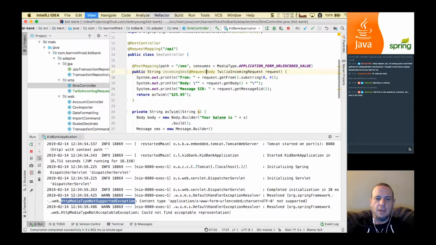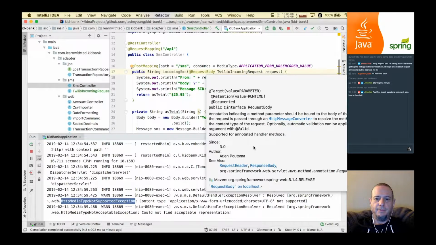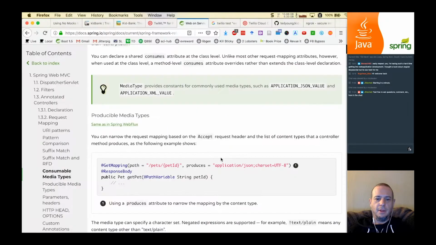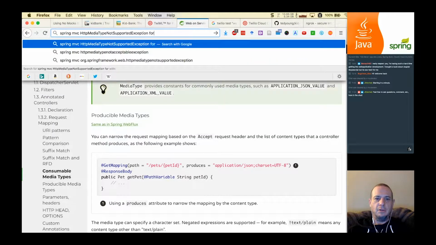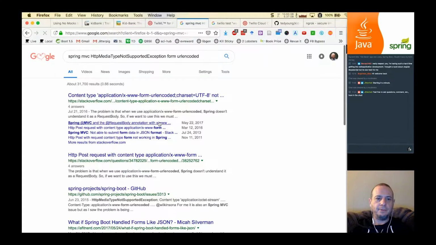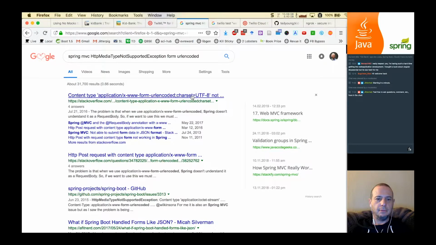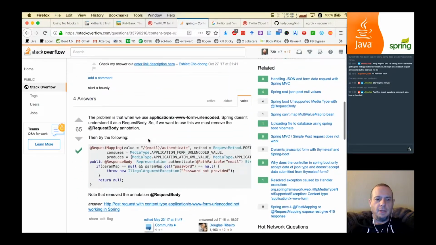Right, and request body binds it. All right, I'm doing something stupid. Spring MVC form URL encoded. Do I not use request body?